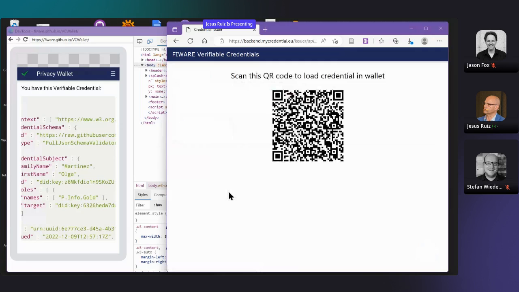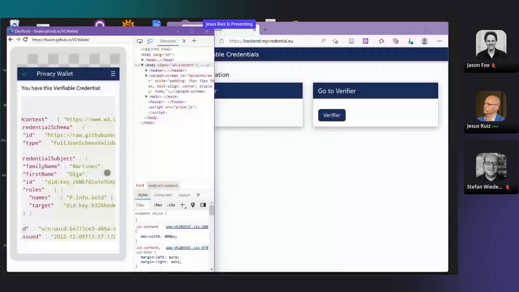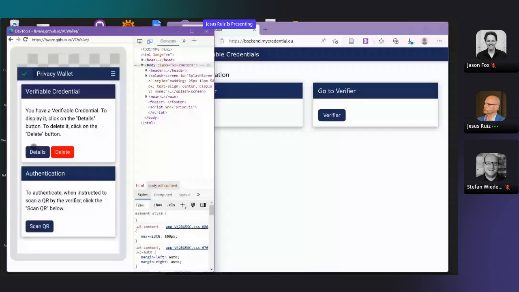Okay, the important thing is that this is not displayed here, is that this is, of course, displayed using an authentication session. We don't want everybody to have our credentials. So the first thing that the issuer, remember that the issuer knows the holder very well, for example, a bank. So you have to log in to your bank, and then you ask for the credential, and then the credential is displayed after you authenticate. So nobody except you can get access to this credential. That's very important, okay?